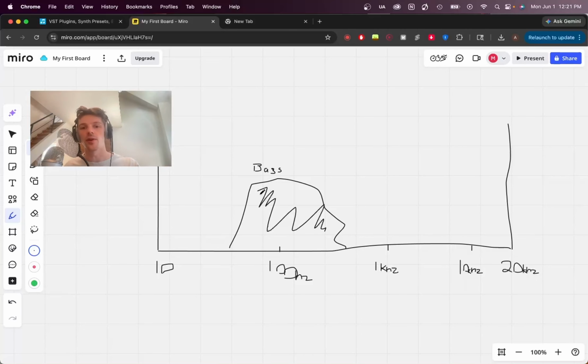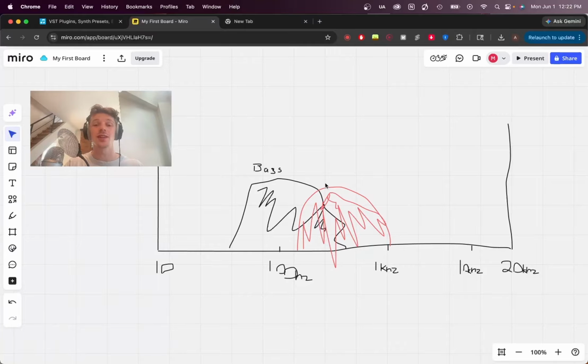This is something that I want to keep in mind when I'm mixing, because with other things, I'm going to want to make sure that our bass isn't interfering with it, that things have the right space they need to sound clear and audible within the mix. For example, if I now have a synth that is playing at a pretty low frequency, maybe in the 150 to 1K range, we can see here that it's making a very clear clash.